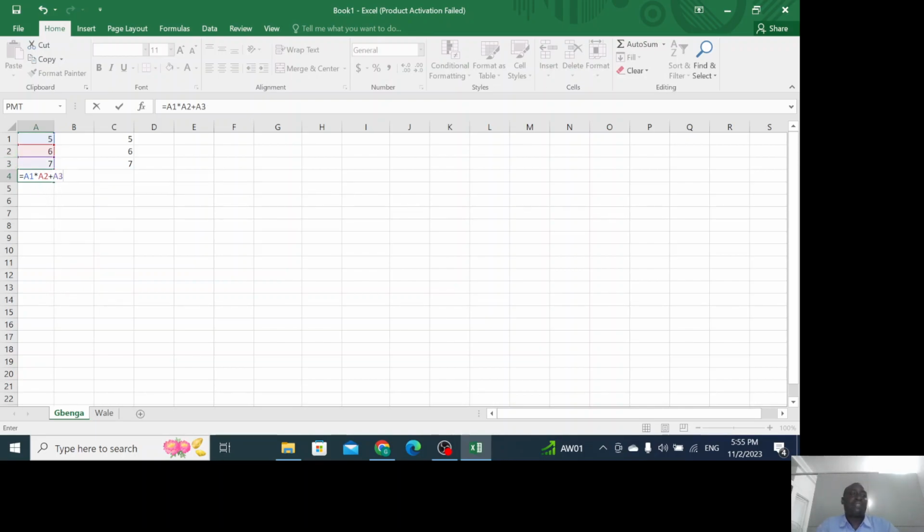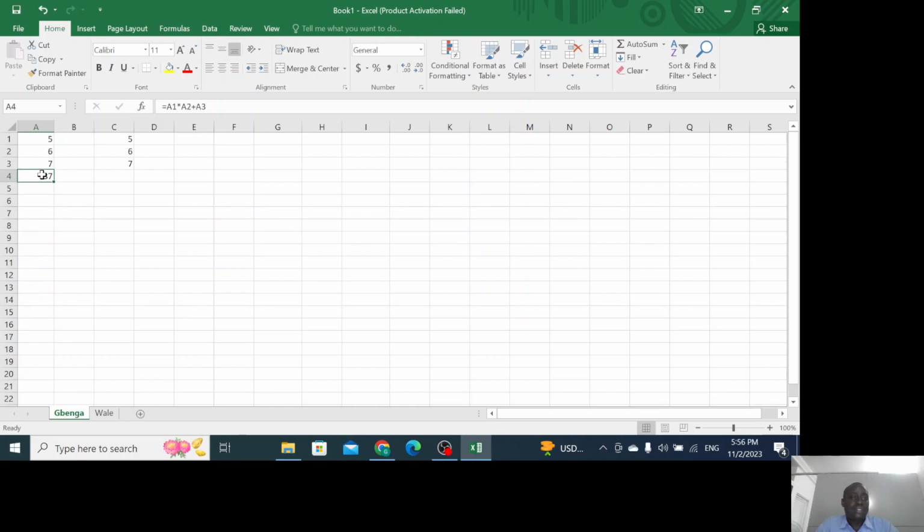So mathematically, order of precedence, multiplication will apply first, working from left to right. So this will be 5 times 6, that's 30. 30 times 7, that's 210. What am I doing?